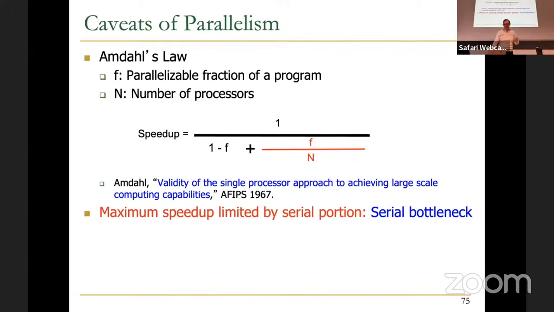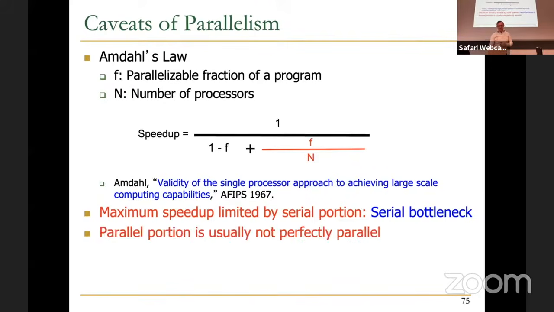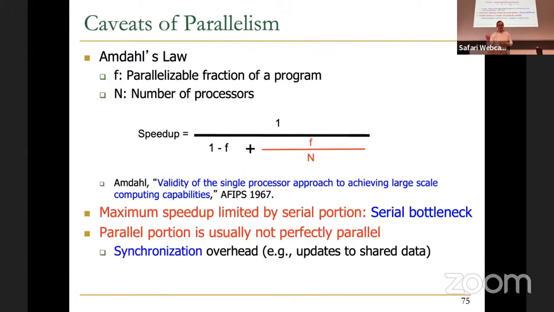Okay. And that's not all. Unfortunately, there are bottlenecks in the parallel portion also. It's not usually perfectly parallel. We'll talk about more of these, but there's synchronization overhead. These things that you parallelize across different cores need to synchronize with each other, right? We talked about locks, etc. We're going to talk a lot more about that today. One of them may need to wait for another. Now you've serialized that code. It cannot be perfectly parallel if that's the case, right? Perfectly parallel means there is no synchronization, there's no communication, and you've perfectly parallelized it, as we will see. There's no contention between them either.